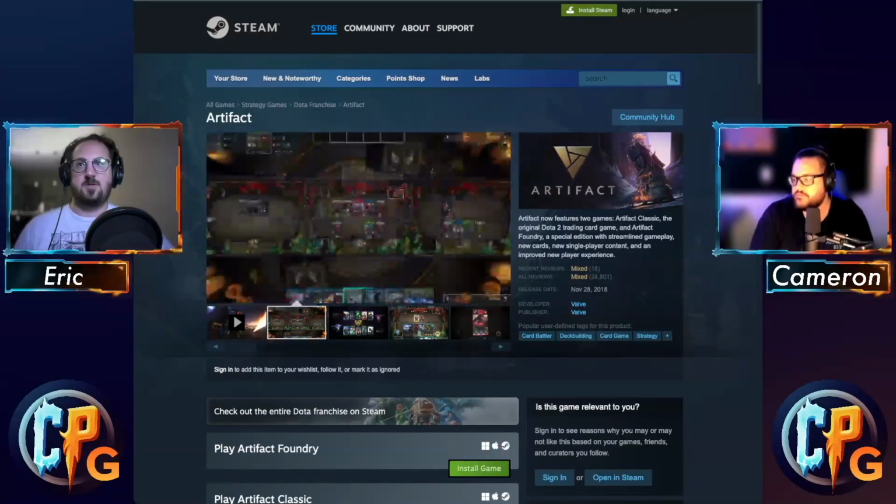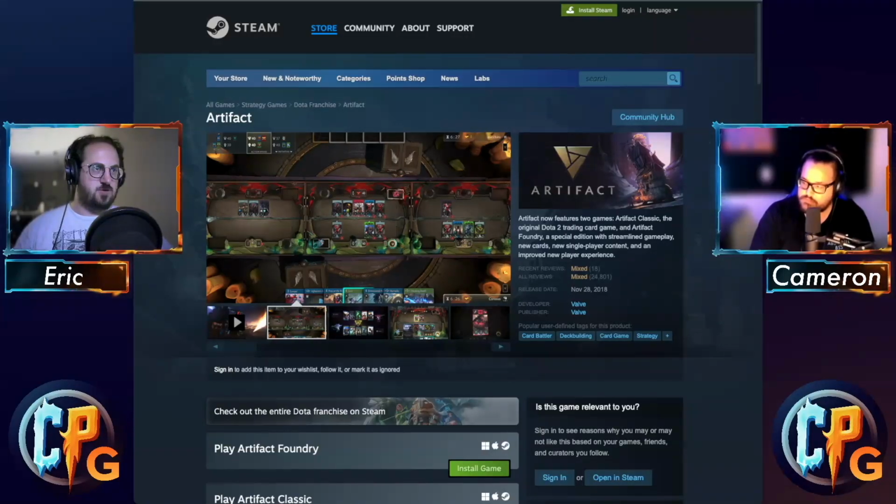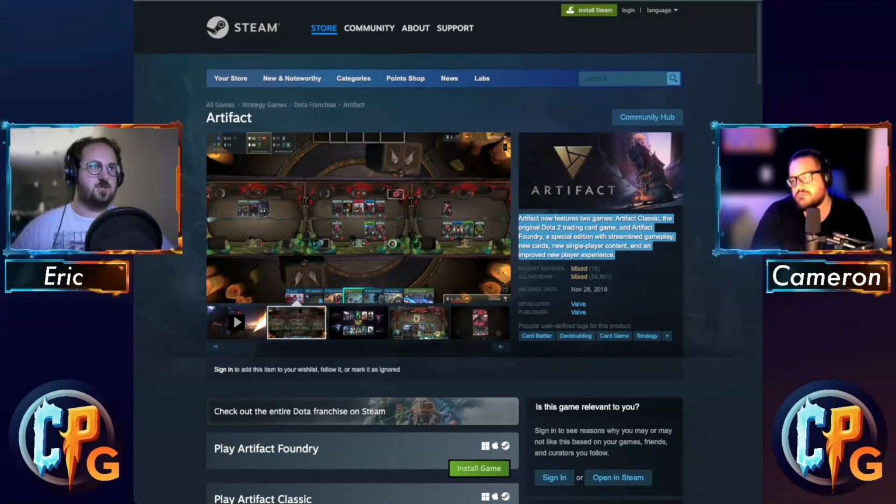Some people, it looked interesting to me because it was a lane combat type card game. And it makes sense because it's based off of Dota 2, which is a MOBA with lane-based stuff. So there's 3 lanes, and it lines up with the source material. And then you have that whole IP to draw from. Have you ever played Artifact, Cam? Did you ever try this one?